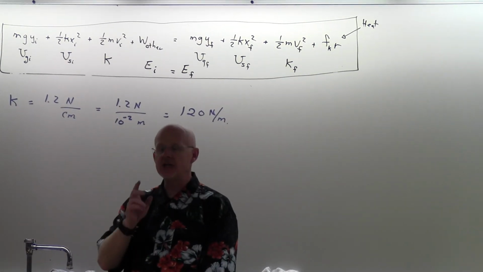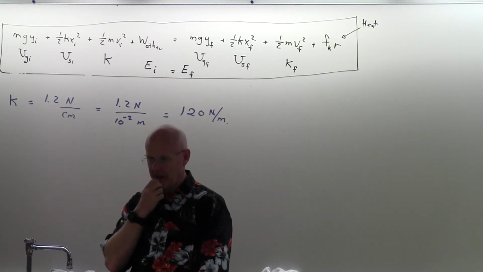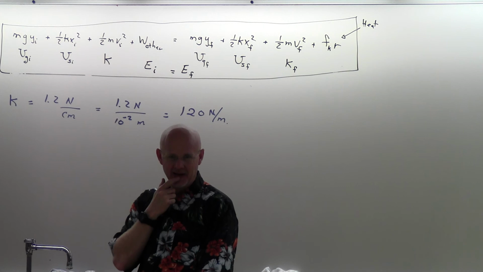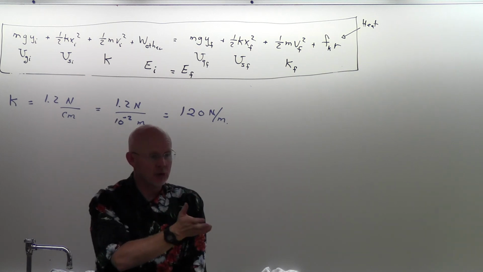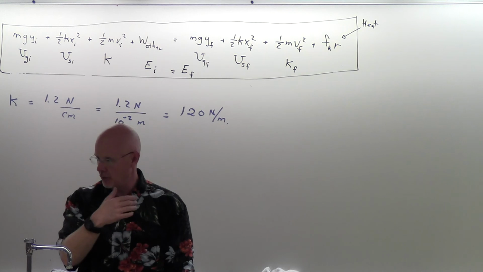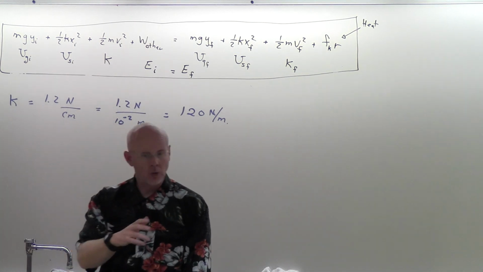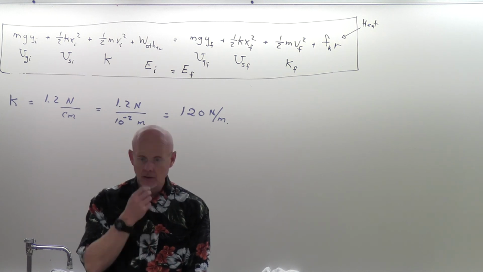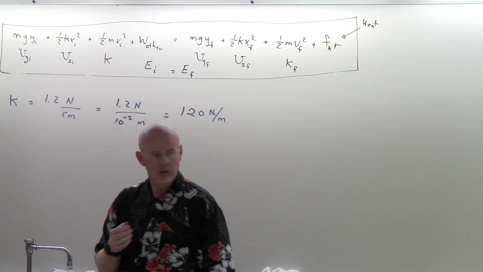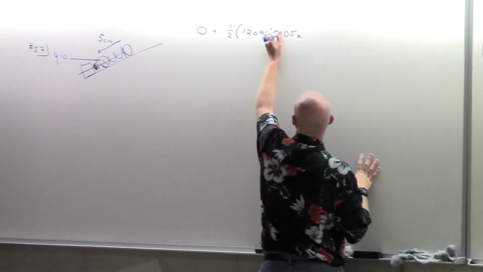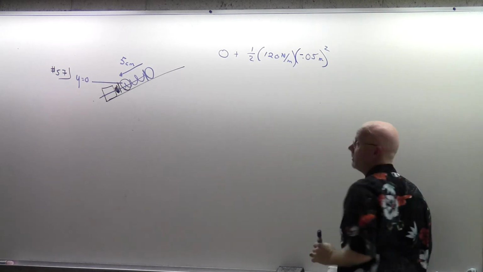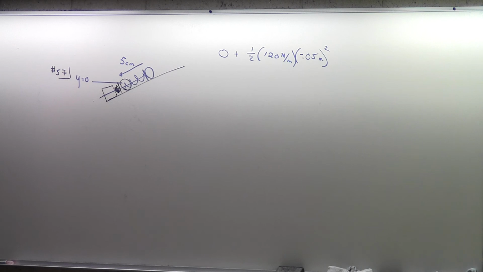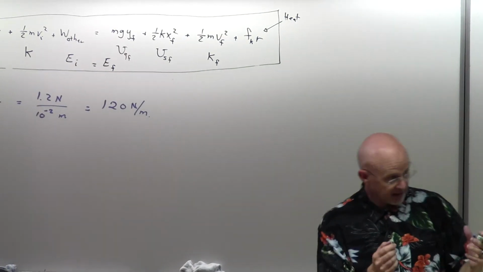I could ask this question, is it a positive or a negative? Yeah, and we're back to the same discussion we had with the railroad cars. You have the choice to call that direction positive or negative. So what would you guys like to do? Pull it back. Do you want to call that the positive direction or the negative direction? Negative direction? Okay. So this is a negative 5 centimeters squared. And of course, mathematically, if you're going to square a negative, it won't change anything. So your choice, but let's choose it now.